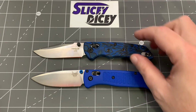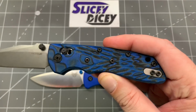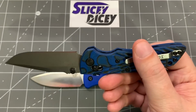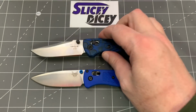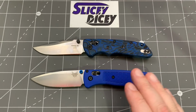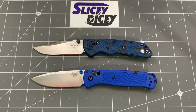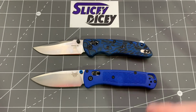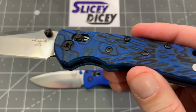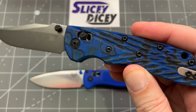Primarily, there's so many very large screws, which kind of throws me off a little bit. But no matter what color you get the Bugout in stock, whether it's the blackout or the OD green with the coated blade, it doesn't have this. It doesn't have the Damascus, as Hogue calls it.